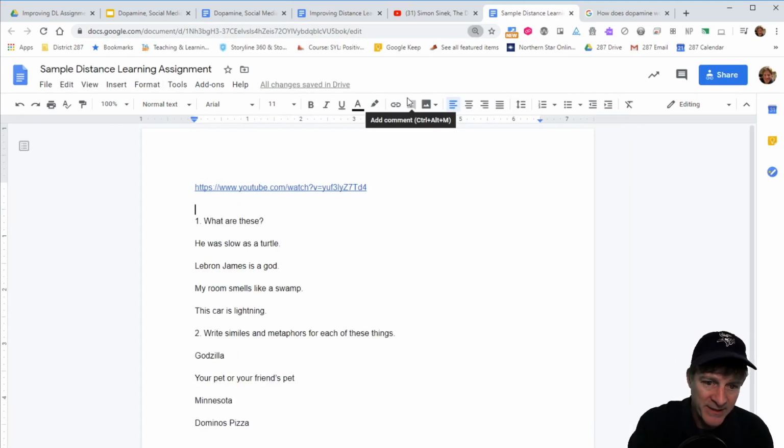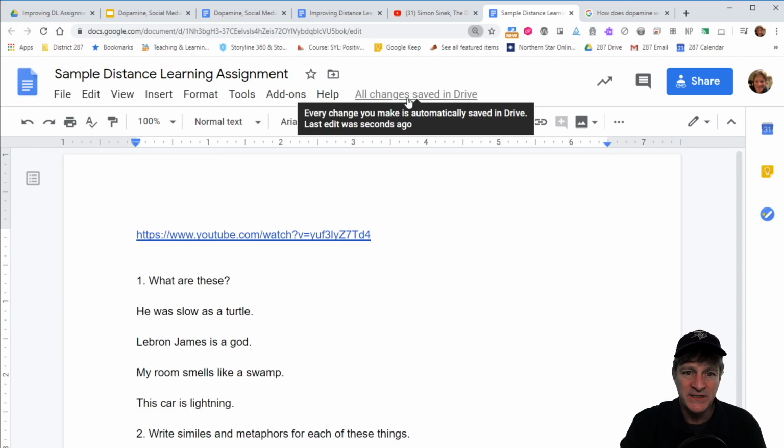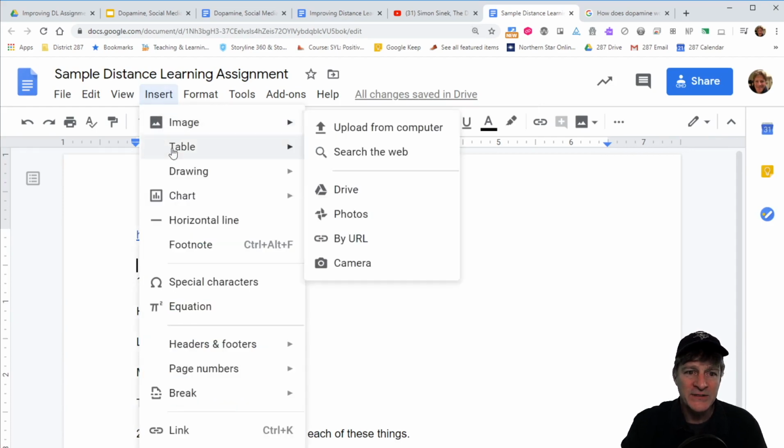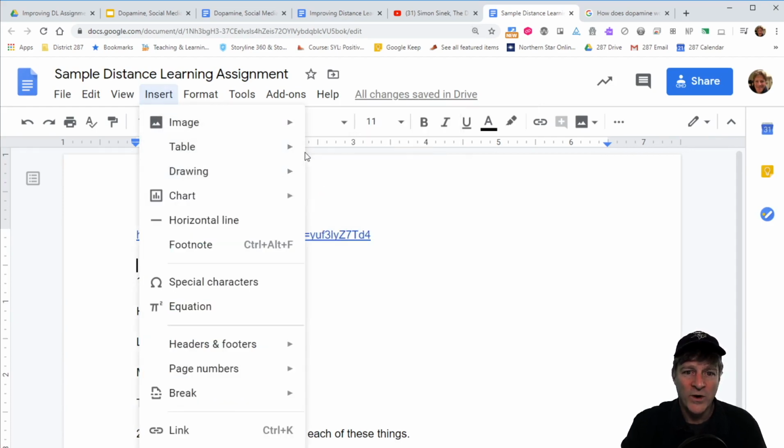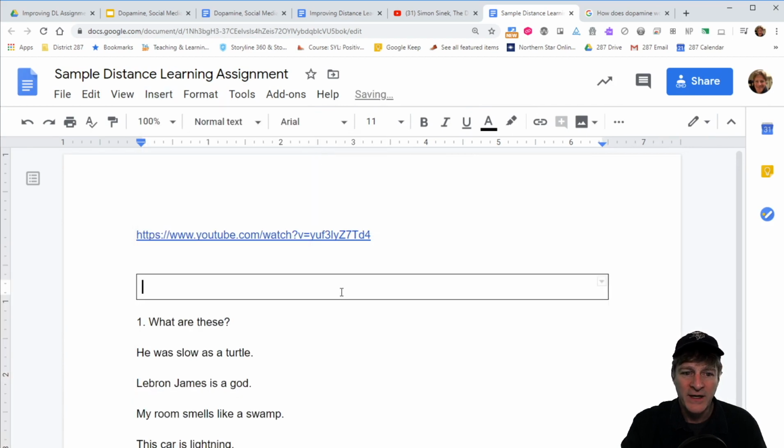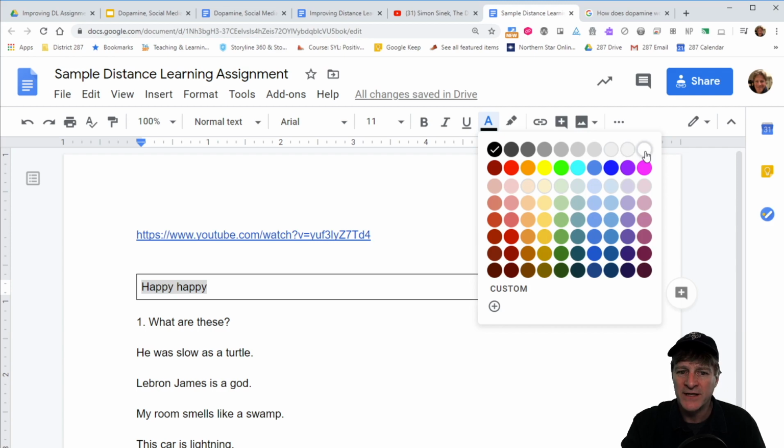Let me zoom in here to make this bigger so it's easier to see. I'm going to insert a table, and I'm going to make it 1-by-1. Then in a Google Doc, that will span the whole length of the page. Then I'm going to type some text in here. Let's just put, I don't know, happy, just an example. The first thing I want to do is highlight that text, and then come up here to the letter A with the underline on it, which says text color when I hover over it, and I'm going to select white.